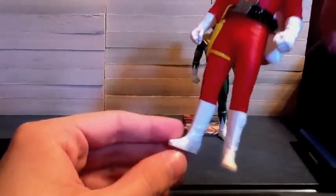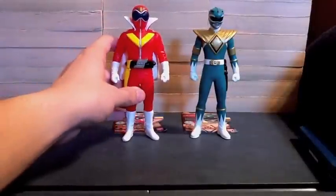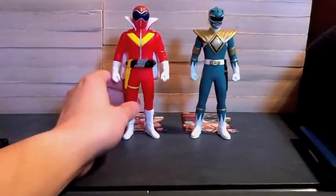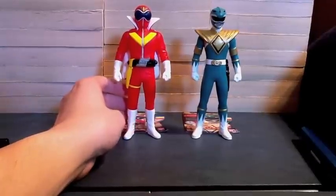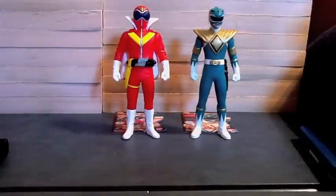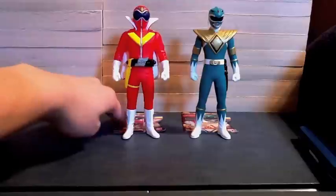Then the rest of him, the red legs, the white boots, all that fun stuff. I really like him, I'm going to be honest, because there really was no real cheap way to get an Akaranger figure until now, since the Sentai Heroes didn't start until Gowranger and stuff, and I think they had like a 30th collection thing with all the 30 reds, but that was really expensive or something, I don't know. And I don't even know if they were like this size or not.